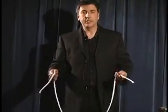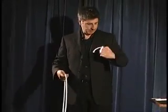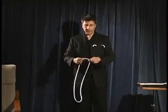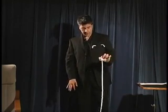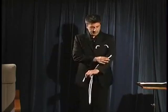And the place I like to use this is when you pull the ends off, we'll just put them there for now, and then show the loop. You can go do a couple of moves you want to do here. You can say, oh, I even have an extra set of ends here. Put those on, show. This, of course, is using a move previous in fiber optics. Then you can make the ends go back on.